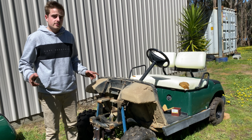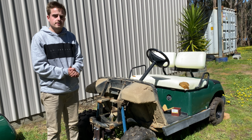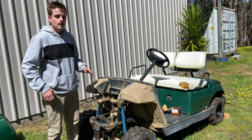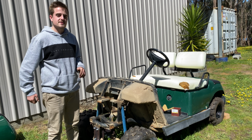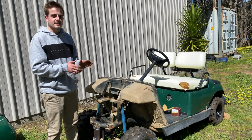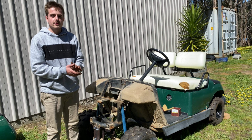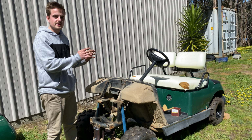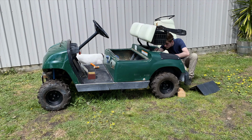So what we're going to do next, I reckon, is we'll take the back body off, and we'll try and get the suspension to sit up about the same height. And then I did actually pick a roof up for it the other day, as some of you guys might have seen on Instagram, so we'll try and get that to fit. I don't know if that's going to take a bit of work, so we'll just see how we go with that, but it does look pretty good on there. I've just sort of sat it on just before. So yeah, let's get stuck into it.